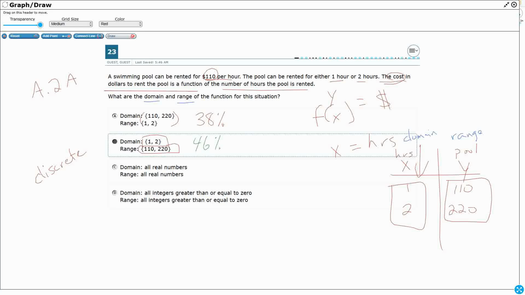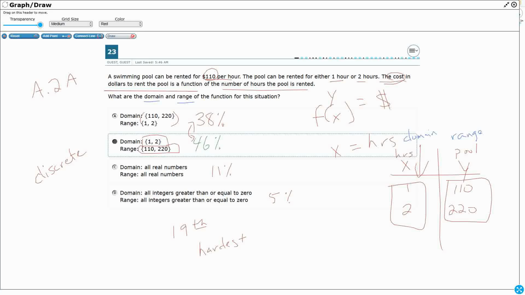The problem is less than half of them were able to do it correctly, or less than half of them switched, and slightly more than half of this 46% were able to at least put them in the right spots. For C, we had 11%, and for D, we had 5%, which just don't make sense. They don't really fall within the problem, so this is about what we get when students are just randomly guessing. There's not really much of a rationale for C or D.